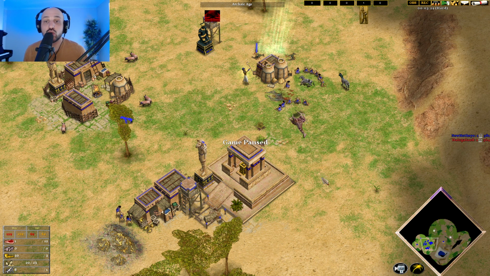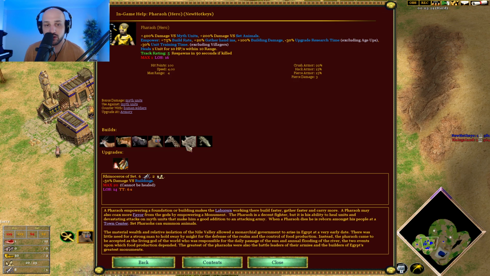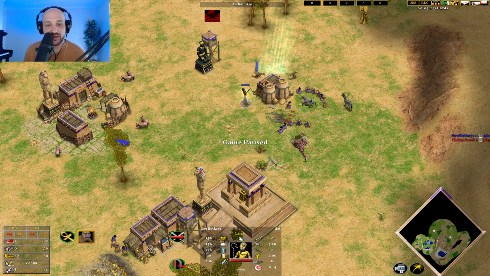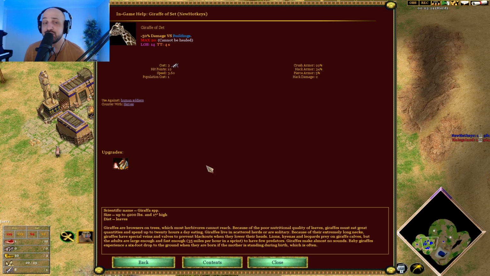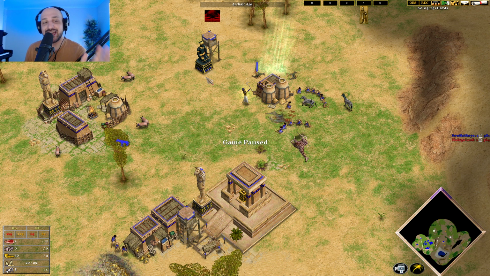But the reason why you do it with Set and why it's so important with Set is this favor that I get from 2 monuments equals food from my pharaoh. This gazelle costs 2 favor and nets me 75 hunt. This giraffe nets me 112 food for 3 favor, or whatever it is. Maybe it's 150 food. I can't remember. But it's incredibly strong, and it allows Set to effectively hunt the entire game, or at least for the better part of 15 minutes before you might want to think about farming. And it's so strong. It's so strong.